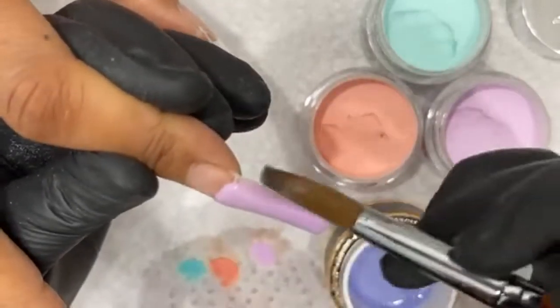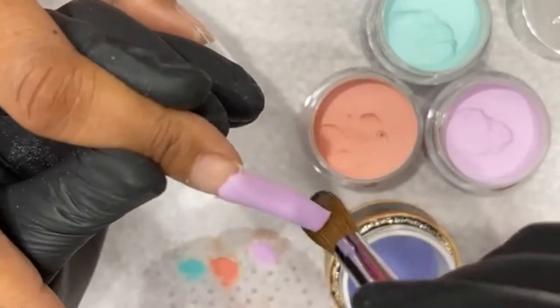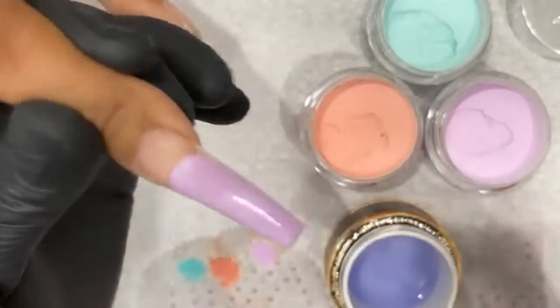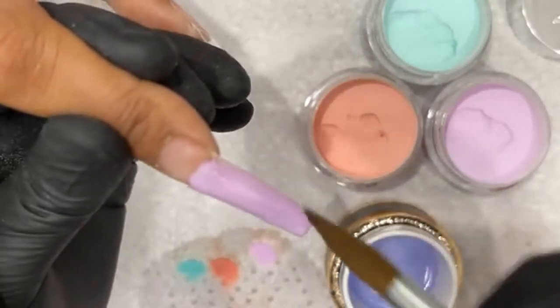As you can see, I'm trying to form that tip here because I use stiletto tips, and the stiletto tip sometimes at the edge is a little bit not squared enough. So I kind of use the powder to form a nice little square tip. But sometimes it comes in a little bit here.